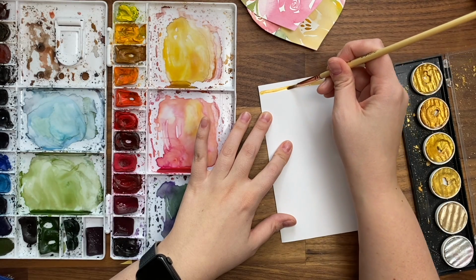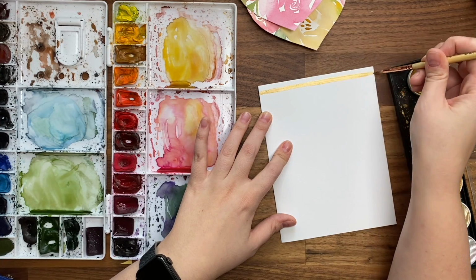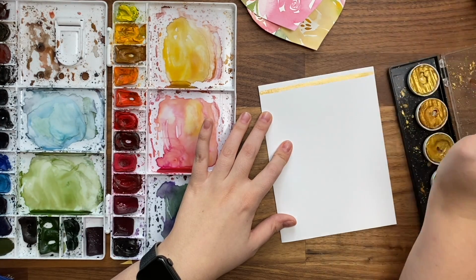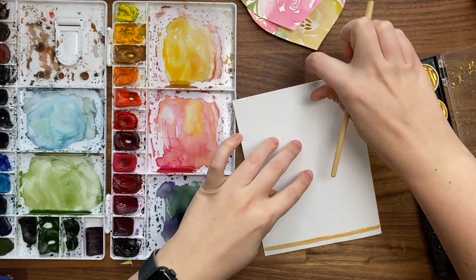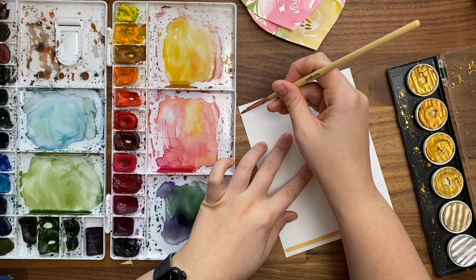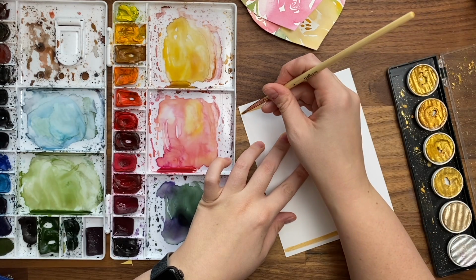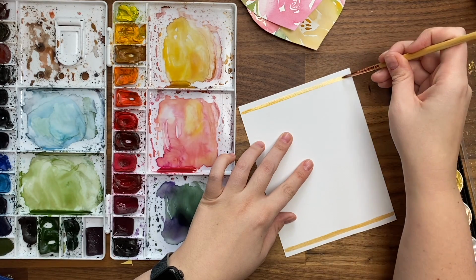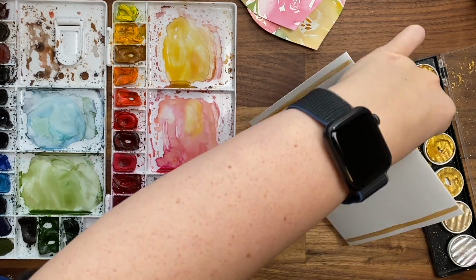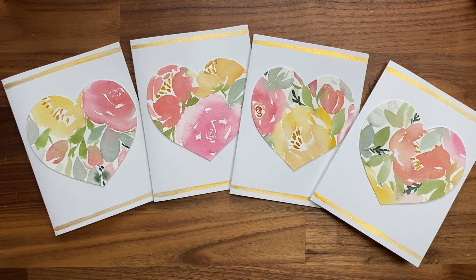And all you're gonna do is just do a simple line, freehand. Just try and move your whole arm across. I try and move my arm, not my wrist, because that's when the line goes all wonky, but I kind of like it when it's not completely straight and perfect. One at the top, one at the bottom. And that's it. Okay, and then you're just gonna glue it to the middle. And there you go. There are your beautiful handmade and super easy Valentine's Day cards.